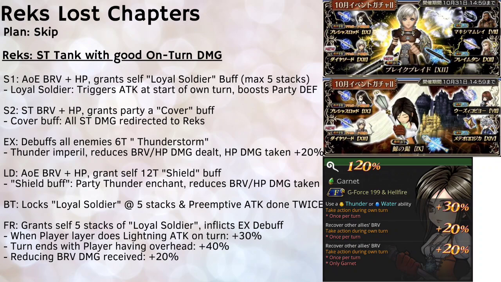Now, why is Reks' BT very important? Beyond the buffs that the BT aura gives, which is pretty standard now amongst all BT auras, importantly, as long as Reks' BT aura is up, it locks his Damascus Loyal Soldier buff at 5 stacks. So he will be doing the plus version of his preemptive strike every time he gets a turn, but more importantly, the BT makes it so that his preemptive strike is done twice at the start of each of his turns. The plus version is 4 HP dumps in total, so this means that before you even select any attack with Reks, he would have done 8 HP dumps of attacks.